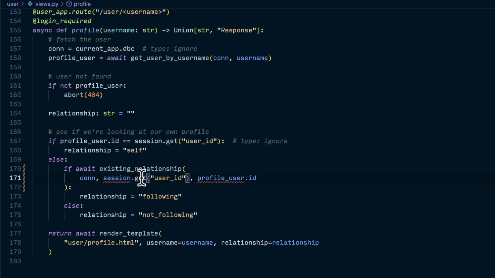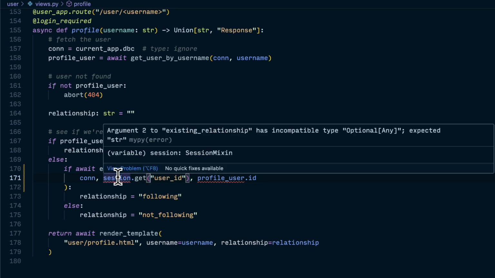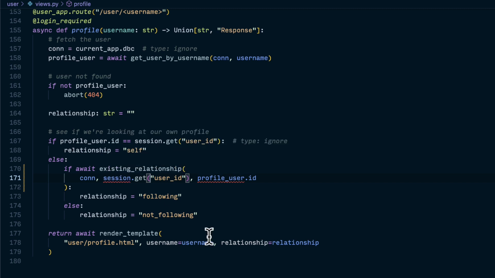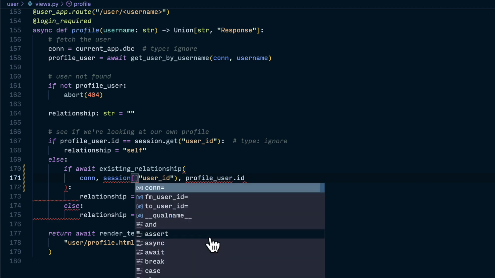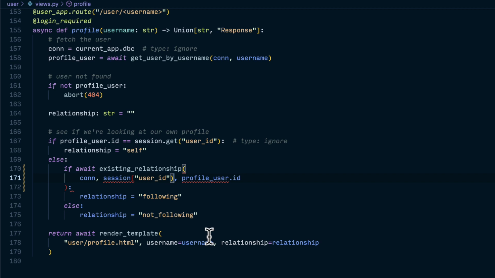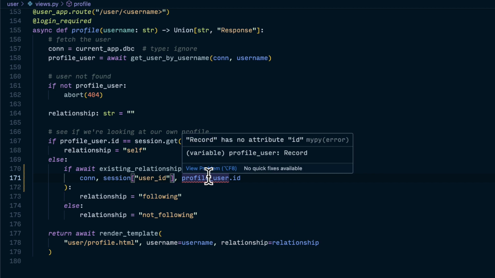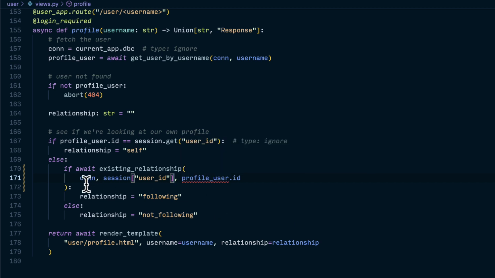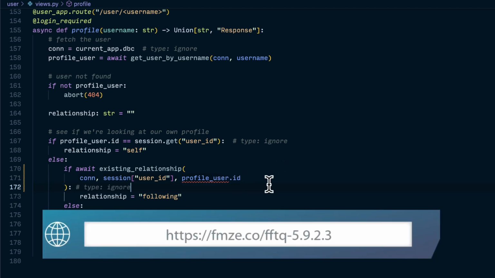Session. I see. It's saying that it's expecting a string, but this is an optional key because we're doing session get. So I think we need to pass it as the array like this. And then profile user, it says record has no attribute ID, which I think is a typing issue. So I'm going to say type ignore.